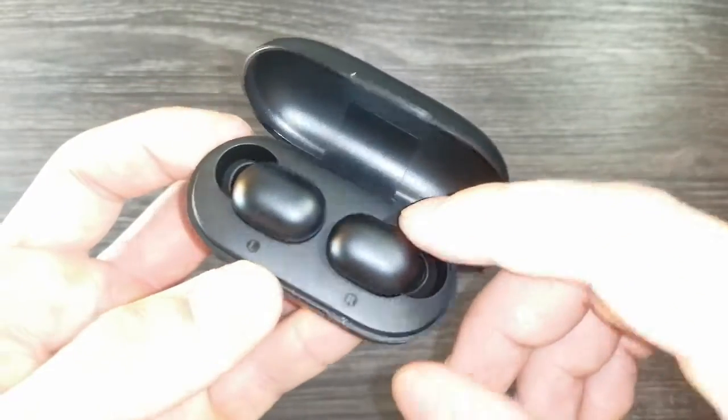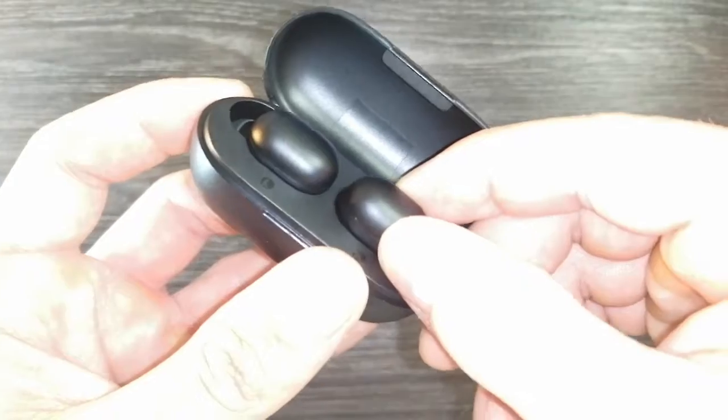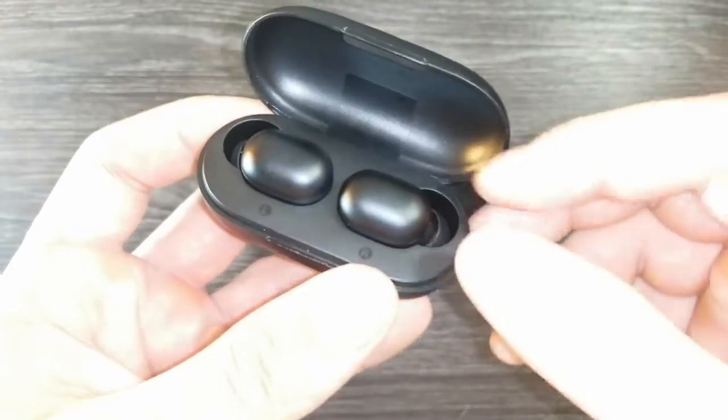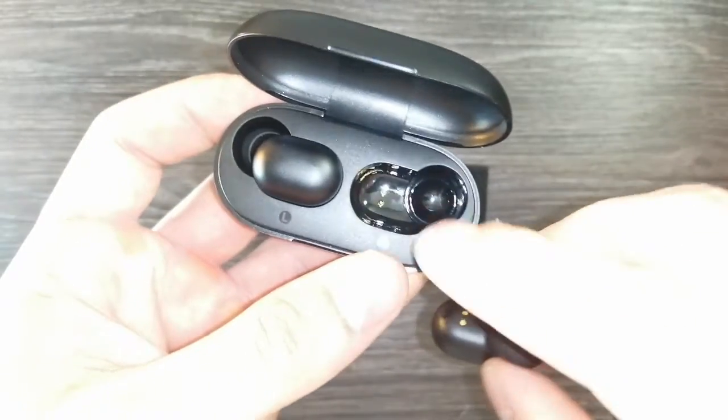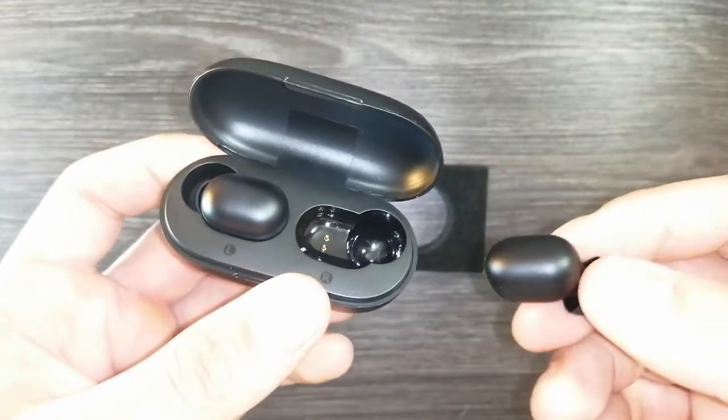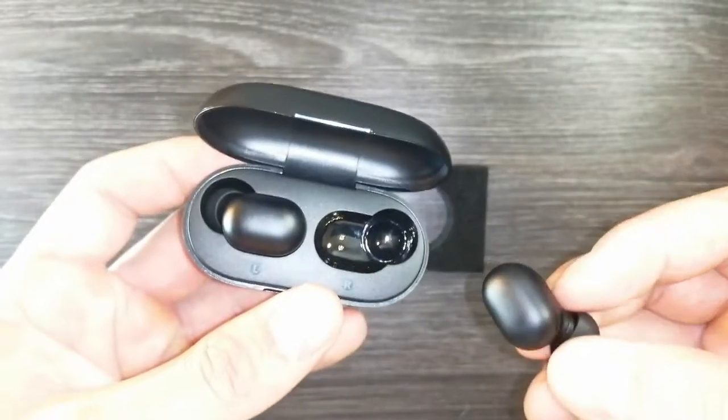being held in the sockets by magnets too, so if I lift a headphone up and release it, it will snap right back in. The headphones are being charged by these little pins right here, so this means that if you want to charge the headphones, you'll have to bring the case with you.